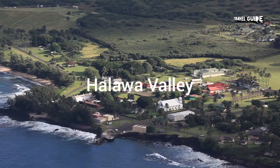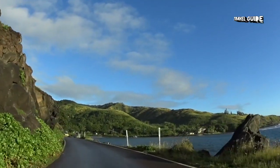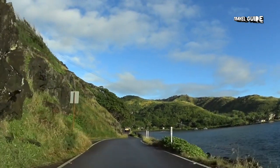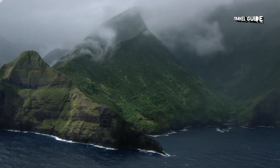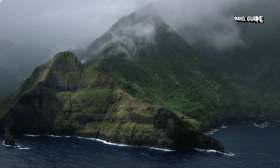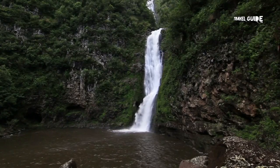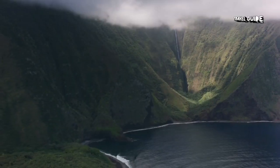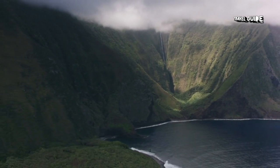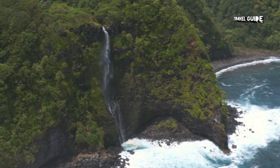6. Halawa Valley, Molokai. The island of Molokai's Halawa Valley is widely considered the oldest settlement in Hawaii, with a small population still inhabiting the area, despite widespread damage to the village from a tsunami in the 1940s. The valley is full of lush tropical rainforests punctuated by a dramatic landscape and cascading waterfalls, virtually untouched by humans. The best way to see the valley is on a tour led by father and son team Philip and Greg Salatorio, one of the few families that still call the Halawa Valley home. In addition to a guided hike to Maula Falls, visitors will learn about the region's unique history and traditional Hawaiian culture.